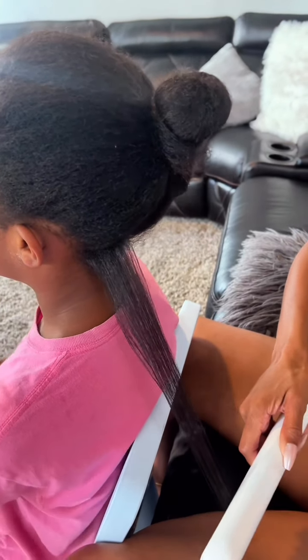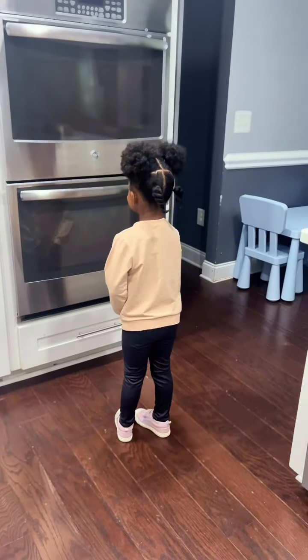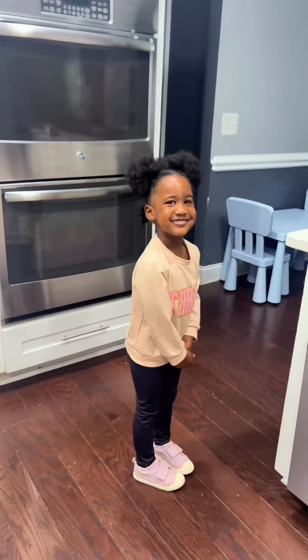We went on to style Madison's hair and Emma's hair, but at this point we were like seven and a half hours in, and your girl was exhausted. So we straightened their hair, and I styled Riley's hair the next day. Everybody's hair looks healthy, everyone's hair looks shiny, and I really enjoy Sacred on my girls' hair as well.